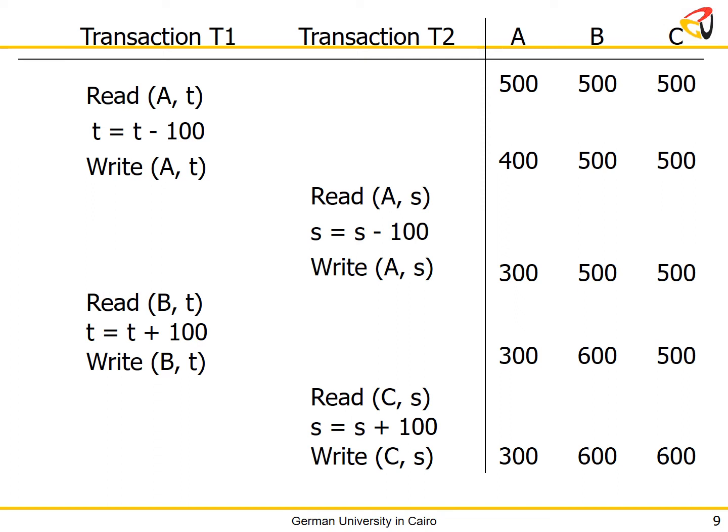Or maybe if it's not a browser that the user is accessing the system through, if the user is standing by an ATM machine, the user will think that the system is down because he has been waiting for 99 transactions to finish. So to increase the throughput of the system, which is to increase the number of transactions executed per unit of time, what we are going to do is overlap the transactions. And this is the role of the scheduler, to be fair to all transactions.